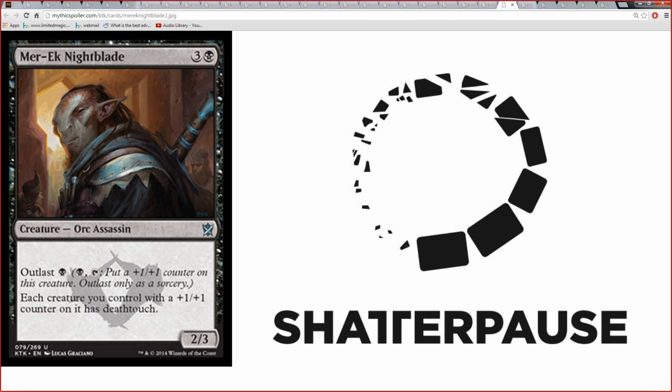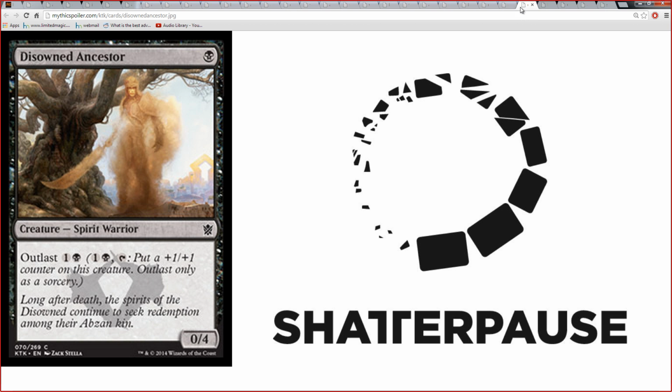The Mer-Elk Nightblade is your 2/3 for 4, and it gives all of your other creatures Deathtouch with Outlast. Yeah, another one of the Outlast lords, and Deathtouch is not a bad ability. It allows you to trade up in a lot of situations. So this is another defensive card. Deathtouch doesn't seem to be a very offensive ability, so it does fit well in Outlast decks. Absolutely. It's going to buy you the time you need to make your guys way bigger.